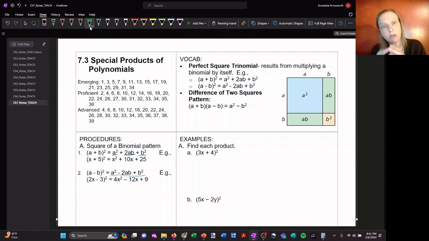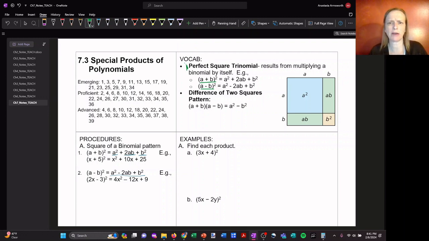However, recognizing these special patterns when you have a special multiplication problem, such as a perfect square trinomial, when you have a plus b the quantity squared, or a minus b the quantity squared, is going to be helpful when we start doing multiplication in reverse, when we start taking a large polynomial and we try to factor it. So that's why it's helpful to start recognizing these special patterns, even though these particular examples could just be done using the distributive property.